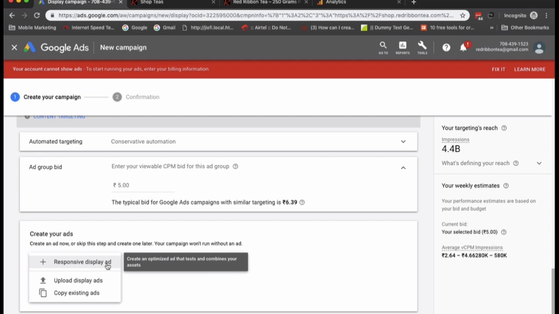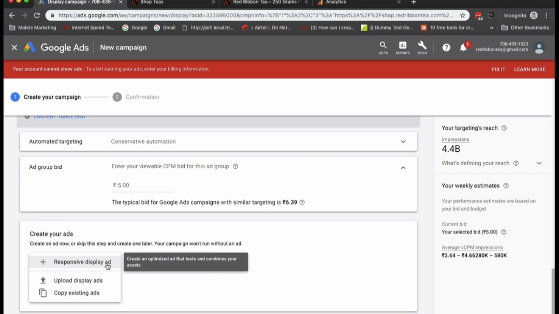Now we saw that with search ads you basically can create the search ad within the dashboard. However, with display ad you have an option of uploading display ads, and this specification is available in Google Ads help.